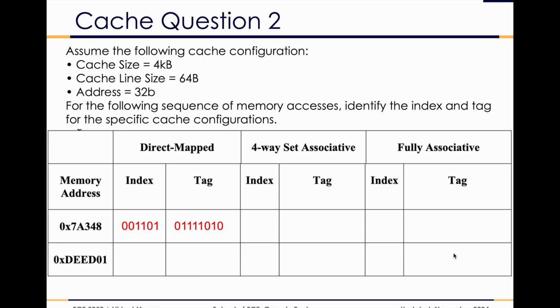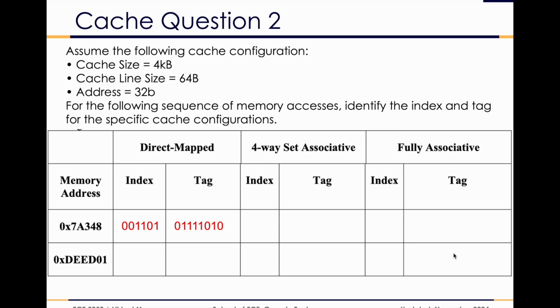For this, the cache size is again 4 kilobytes, which is 2 raised to the power of 12, so 4096. We have 4096 divided by the 64 bytes, just as last time. So now we have 64 items in our cache. We know this is 4-way set associative though, so each set will have 4 ways attached to it. So we can divide this 64 by 4 and find that we have 16 total sets.